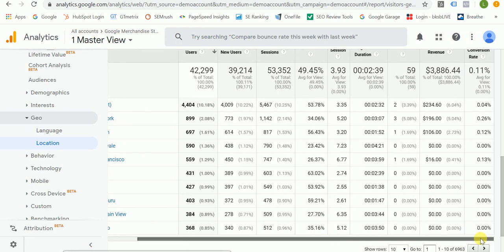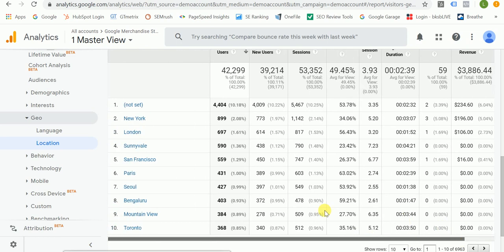So New York's got the highest, and then Sunnyvale's got the second most converting there. But the difference between Sunnyvale and New York is that Sunnyvale's got a better bounce rate, and people spend a lot longer on the site. So ultimately, Sunnyvale is the best performing city in America for this specific website.